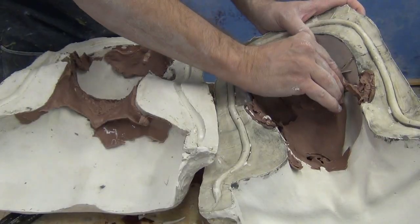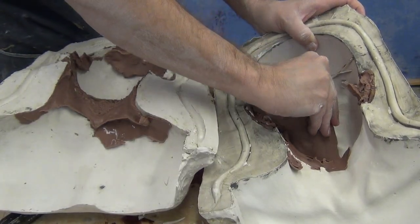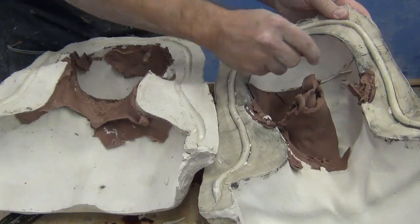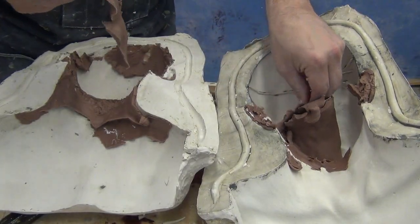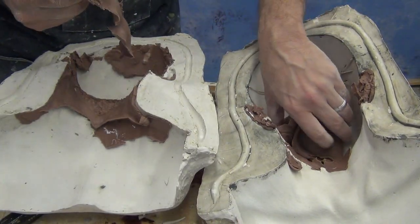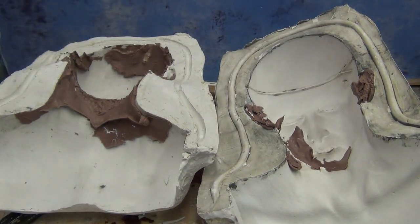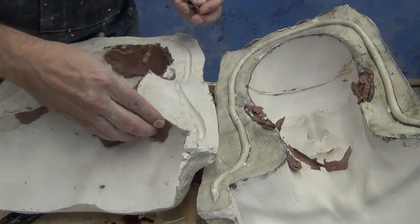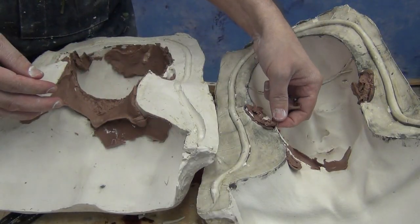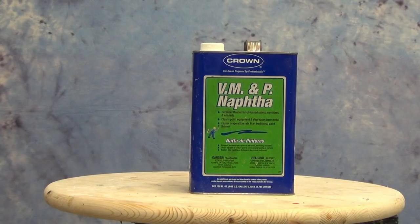So let it cool down a little bit and it'll be much easier to peel that away from the inside of the mold. And be sure to take your time peeling this away. Don't rush this process, and don't use any kind of sharp pointed tools that could scratch the inside of your mold. I like to use wooden sculpting tools or blunt steel tools to carefully remove any of those bigger pieces of clay. And once you've removed all of the clay that you can by hand, any kind of clay residue that's left over can be washed out of the mold using naphtha.